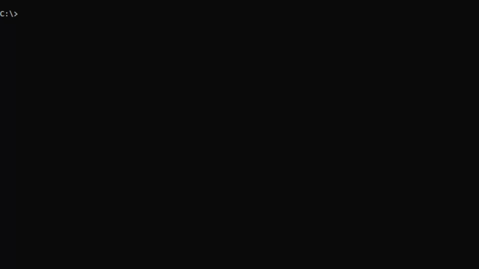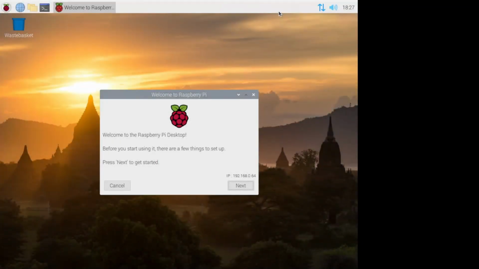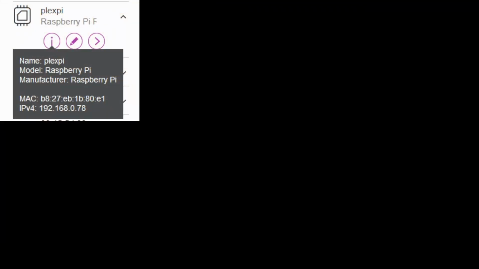Once the Raspberry Pi has booted up, we need to find the IP address. We can find that in two ways. The first way is we can plug the HDMI cable into the Raspberry Pi, and we'll be able to see the IP address displayed on the screen. The second way is through the internet router you have. Log into that, and there will be a LAN section that will tell you the IP address.